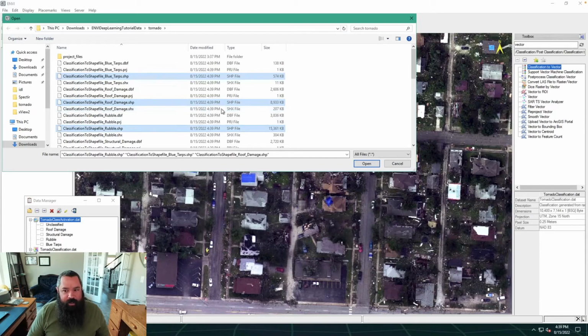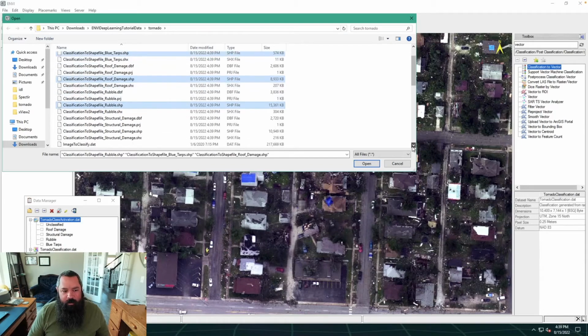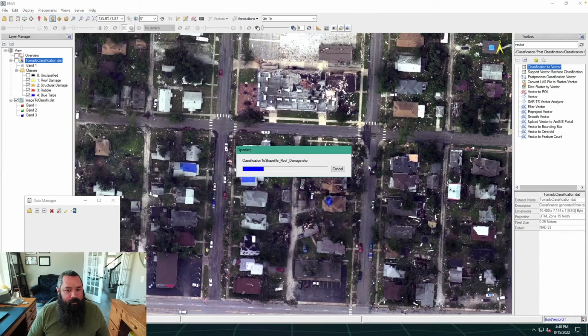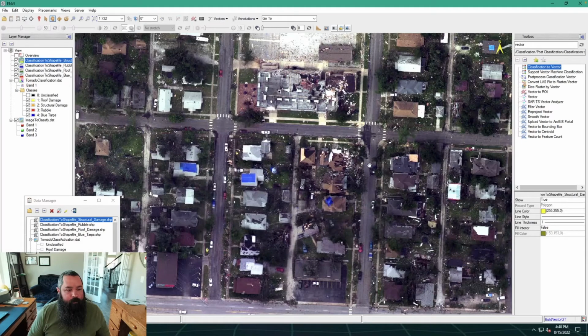And some of them get pretty large. There's 4 shapefiles, and I'm going to select open. Okay, now I can see the outlines.